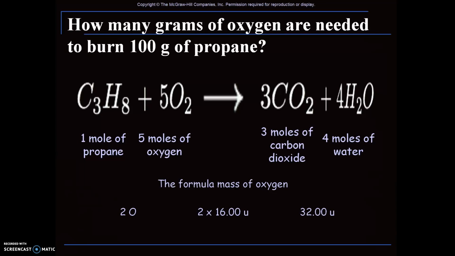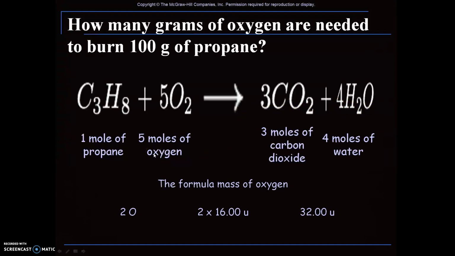So when you balance this equation, you will see that C3H8 plus 5 oxygens gives you 3 carbon dioxide and 4 water. So the number in front of each chemical compound is telling us how many moles of each thing there is, such as 1 mole of propane and 5 moles of oxygen reacted together to give 3 moles of carbon dioxide and 4 moles of water. So in any balanced chemical reaction, the coefficients in front are giving you the information of how many moles of each thing there is.